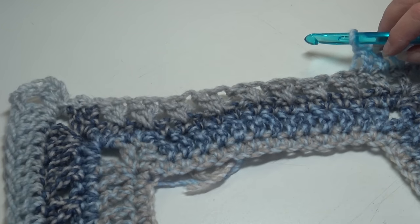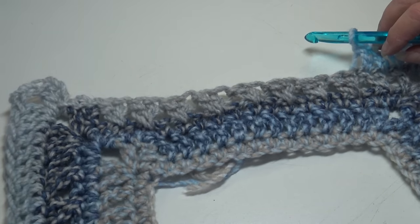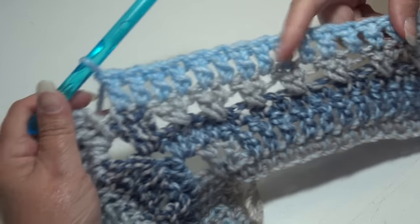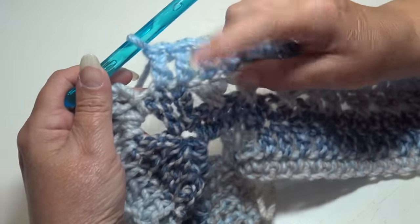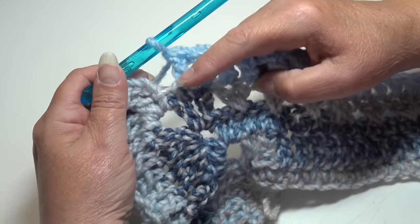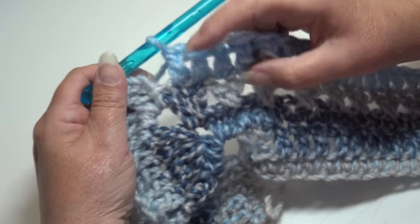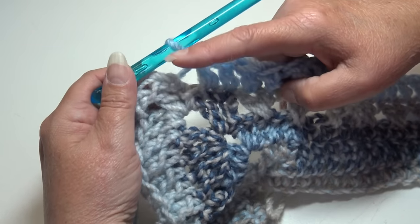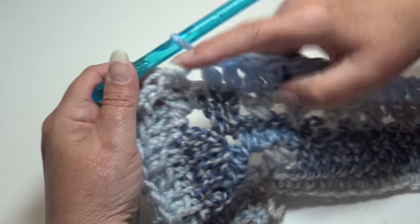And I'll meet you at the end of round five. I'm over at the end of round five. We just worked one double crochet in each stitch across. And when we started the round, we worked a slip stitch in those two stitches. So you're working a double crochet under the slip stitch of those stitches. And then we're back over to our beginning chain three.